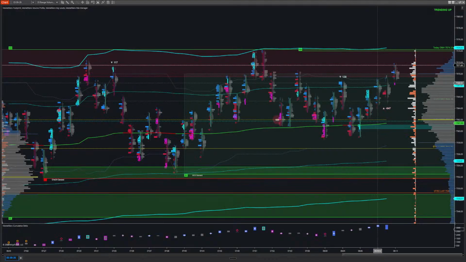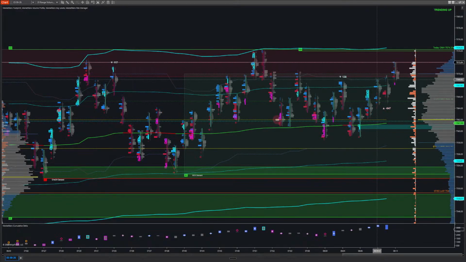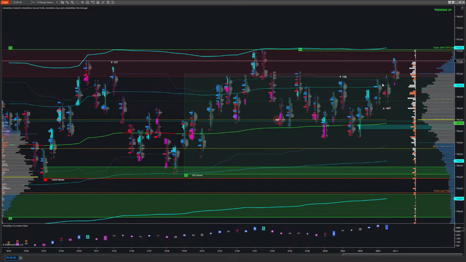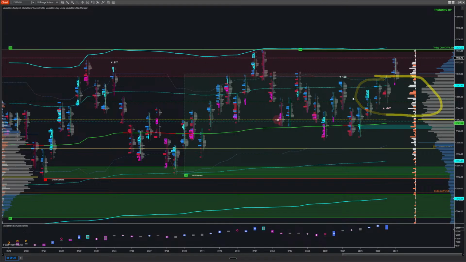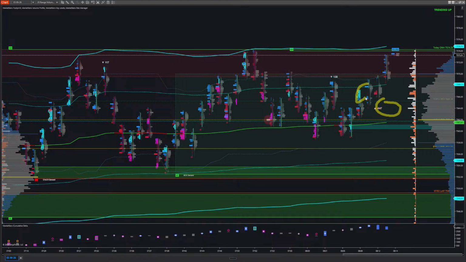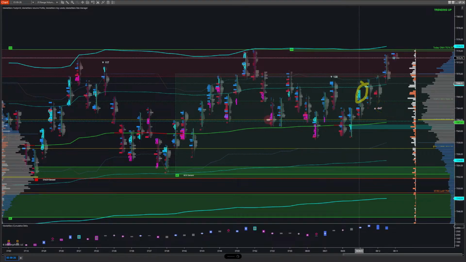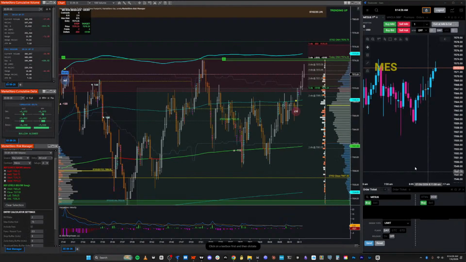Part of me would almost entertain a pullback here. Again, for a quick scalp at this +1 VWAP where we had that absorbed sellers, strong buying volume imbalance there. Come to overnight high here.